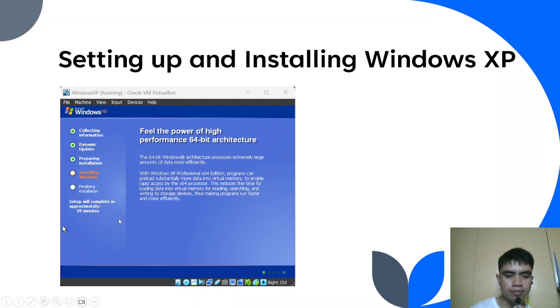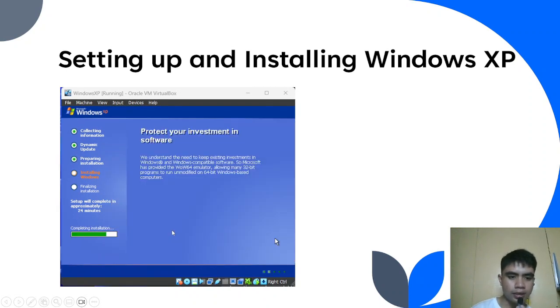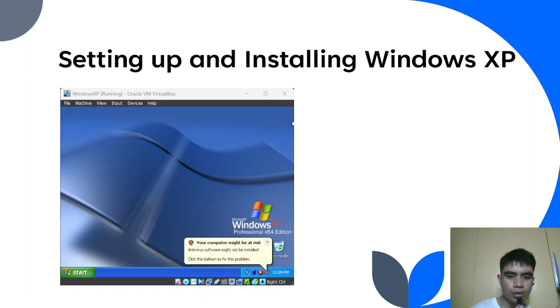It may take a few minutes, and then you have to input the product key, which you can use this one, and after typing the product key, you can click the next button, and then it will continue the installation. And after some time, after finishing installing, you can finally use the Windows XP virtual machine.